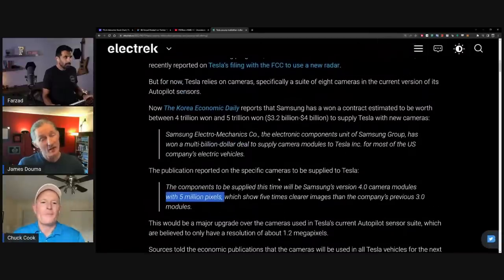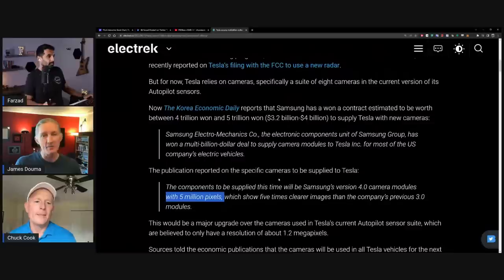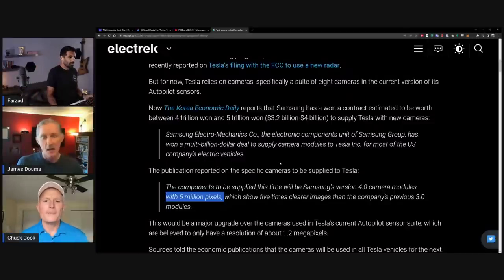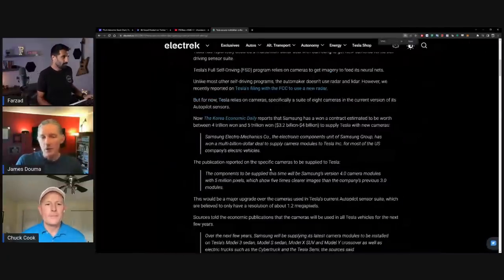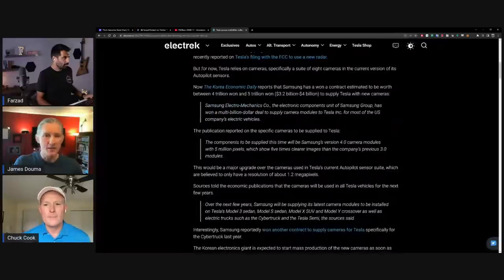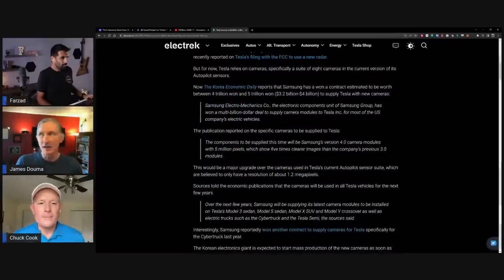5 meg. Yeah. I mean, it'll be interesting if they go to 5 meg, that's going way up. I mean, the 1.2 megapixels with the dynamic range, because they're getting like 12 or 16 bits of dynamic range out of these things. So why should they limit themselves to how good the human eye is? They're on the scale of the human eye right now in terms of their ability to deal with small objects at a distance, moving, and you're trying to judge their movement and recognize them and that kind of stuff. The dynamic range is really helpful.